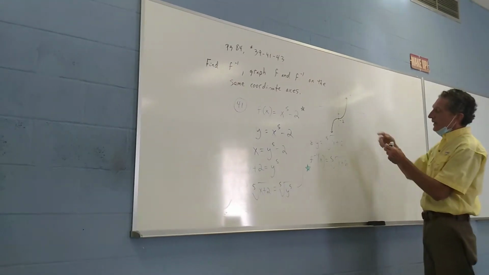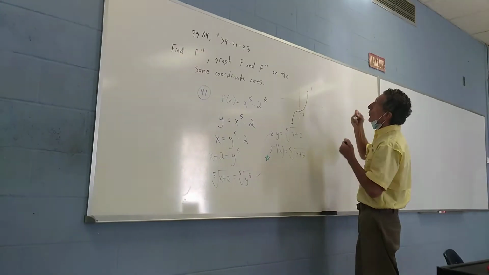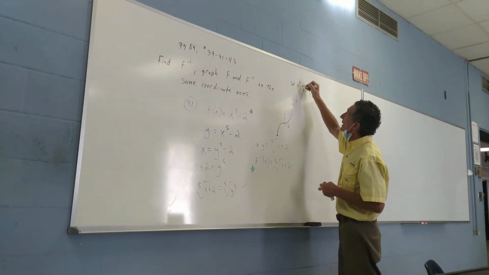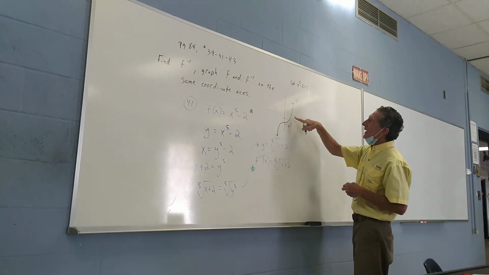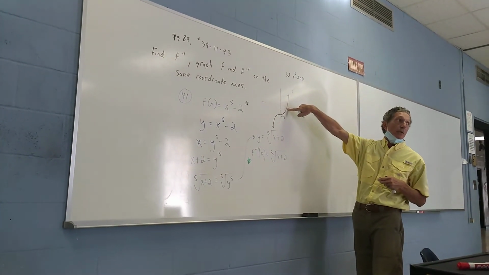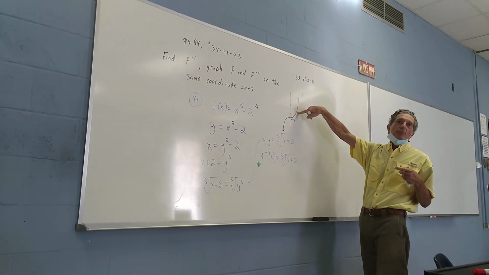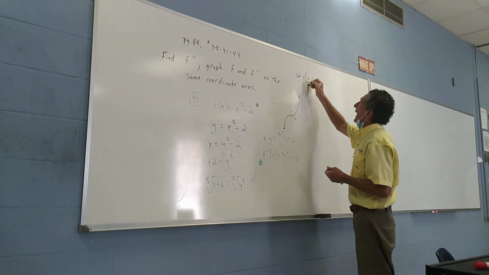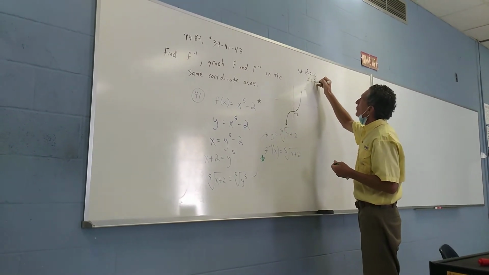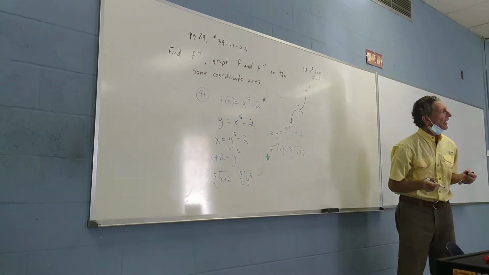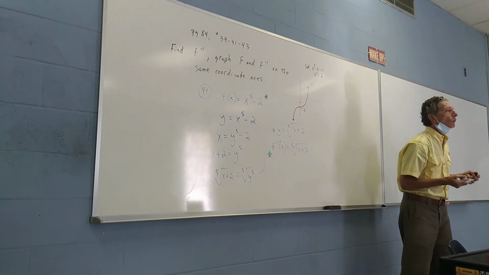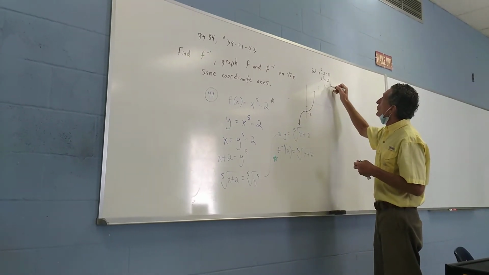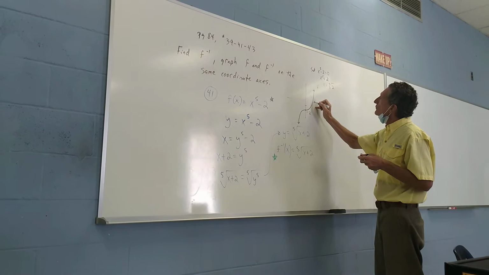So to find this point right there, we're going to set x to the 5th minus 2 equal to 0 and solve for x, and that's going to give me that point. Because I need at least 2 points because I'm going to graph the inverse. I need to know what to switch. So add 2, you get x to the 5th equals 2. How would I get x if I have x to the 5th? How do I undo a 5th power? Fifth root. By 5th root of x to the 5th, I get x, but then I have to 5th root the 2, and that's called 5th root of 2.